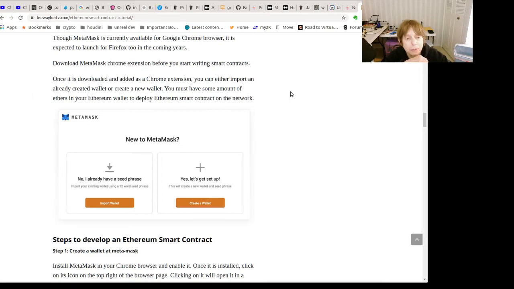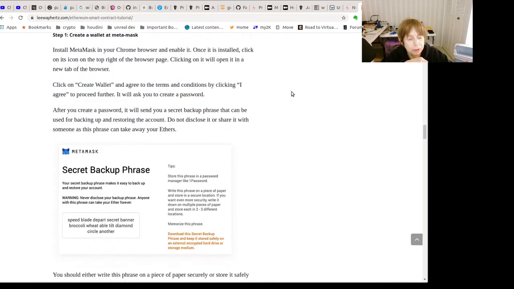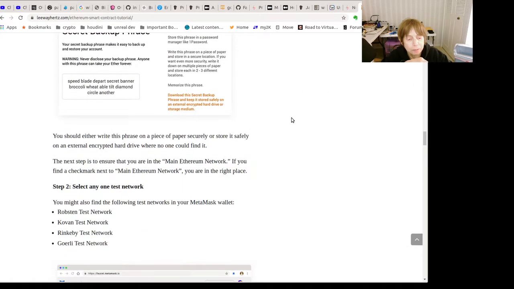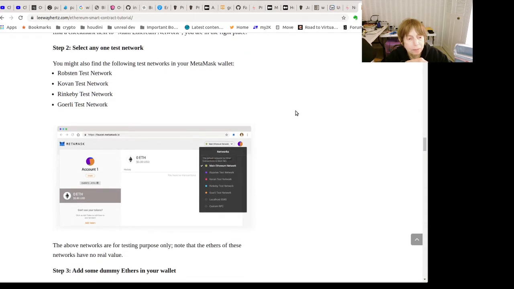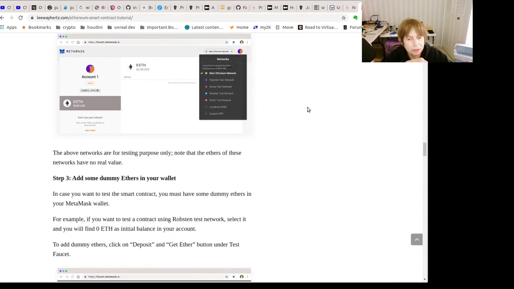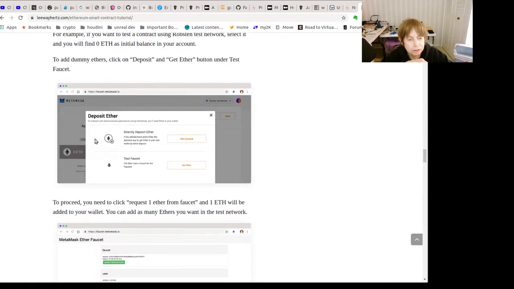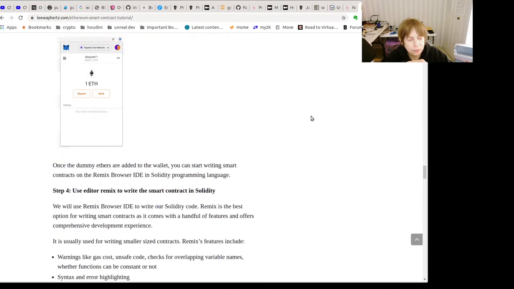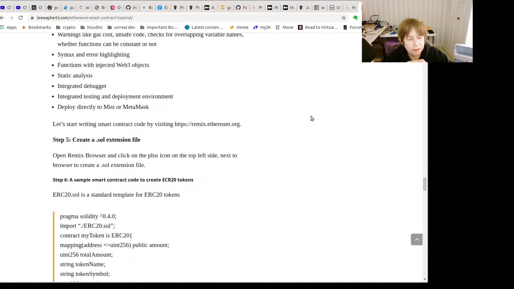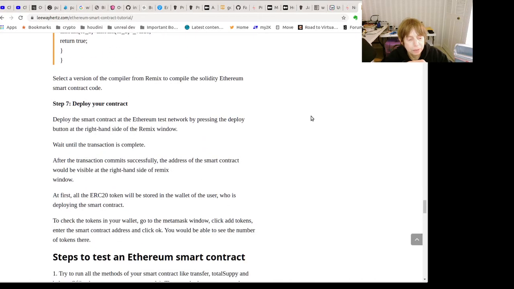MetaMask is available, I believe, on all the platforms, and you put some Ether in there, and then you can connect to your. This is, I believe, this test faucet, and you can then create a file and deploy it.